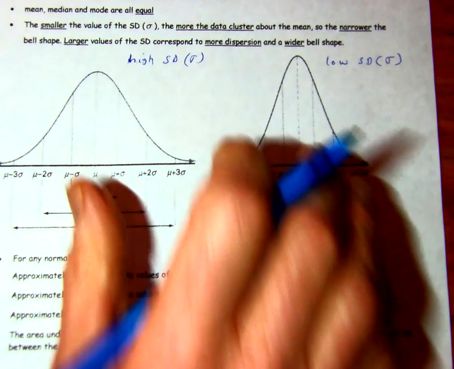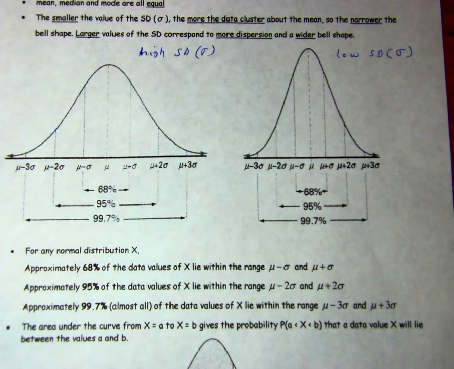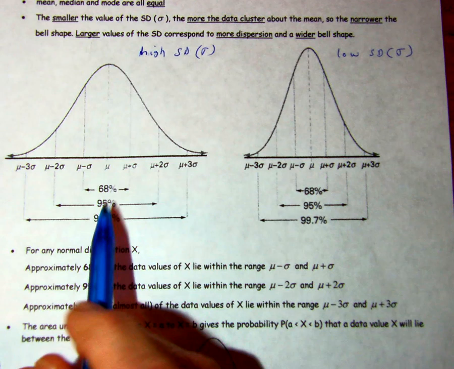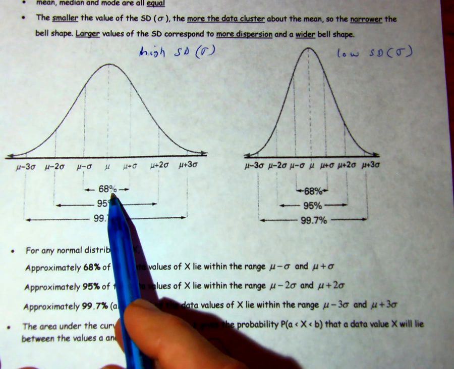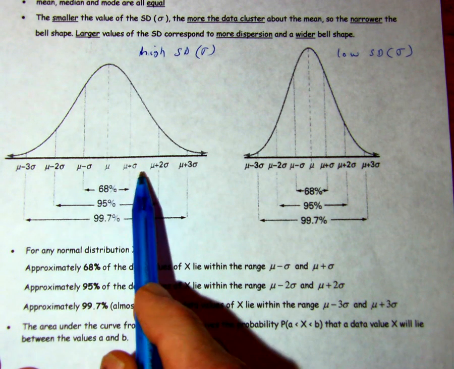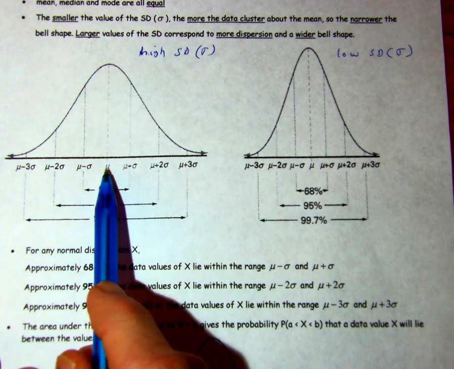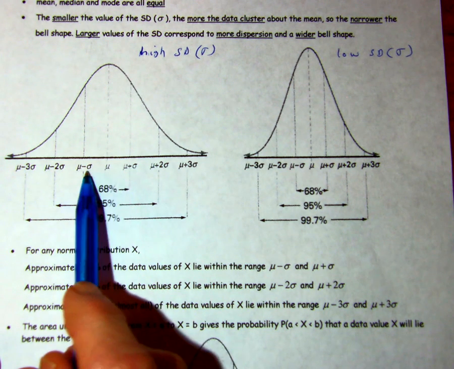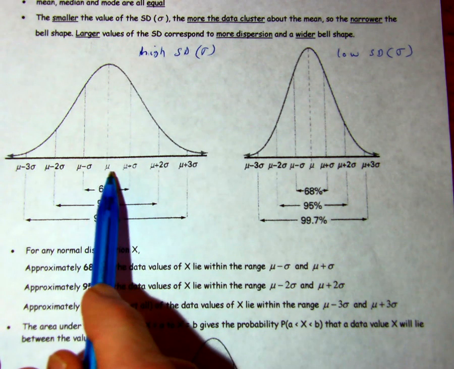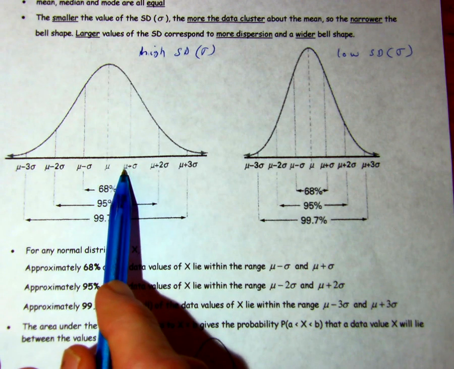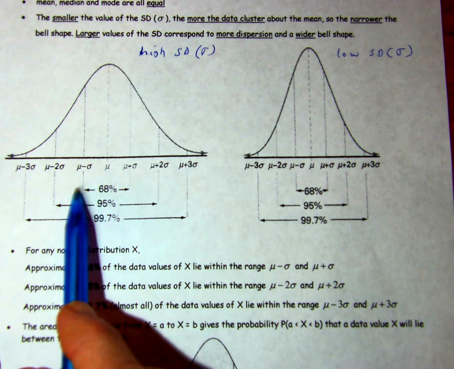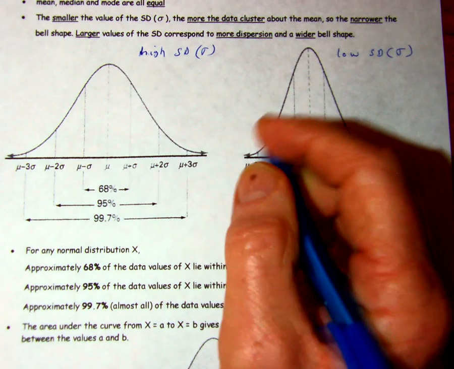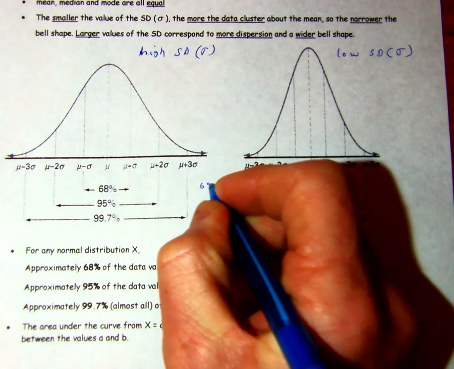There is some standard property of the normal distribution, and we talked about this in that correlation assignment as well, that 68% of the data lies within one standard deviation of the mean. Right? So that's the mean. That's the standard deviation. That's the mean plus one standard deviation. This is the mean minus one standard deviation. That's 68%. In actuality, it is 68.27.